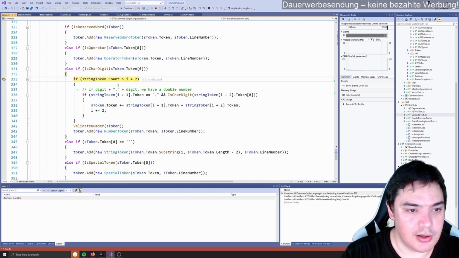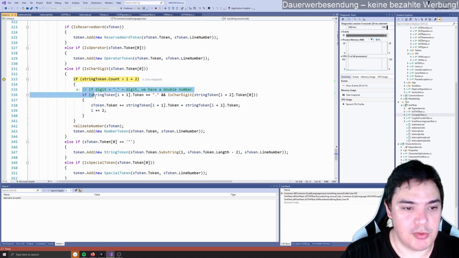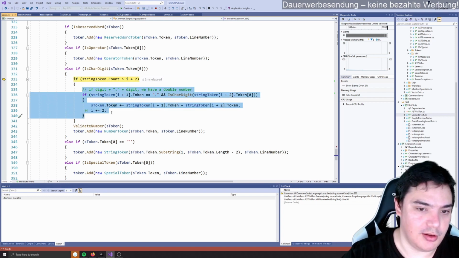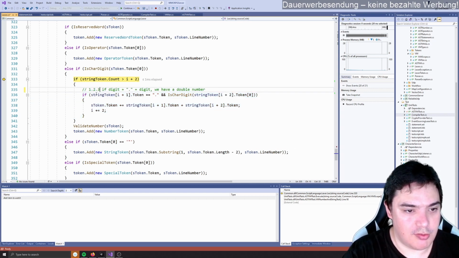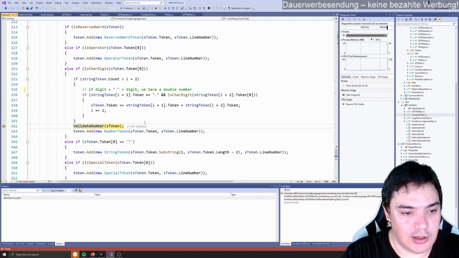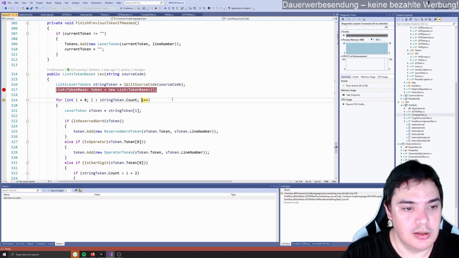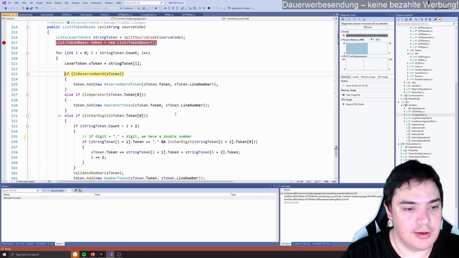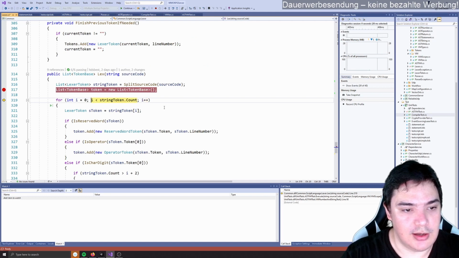And if it's a number, then it could be a longer number, and we have a dot as splitter, and this checks that only one dot is in your number. So if you write a number like 1.2.3, then this is obviously not a valid number for us. This validates it's a number, and then it adds it as a number token. Then our next token is and, so it's an operator again. You get the idea.